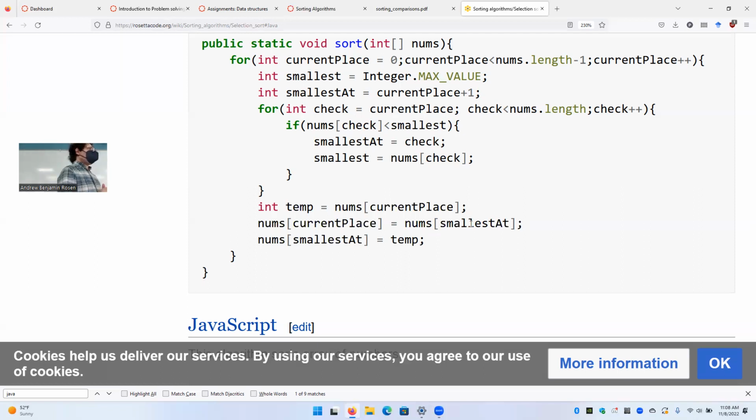This is because in general on computers, comparing two items to see if one is less than or greater than the other is more expensive than moving data around. The reason for this is that it can be more expensive, but also we don't necessarily know what we're comparing. If we're comparing one object to another, and these are very complicated objects with a very complicated compare operation, it could be extremely expensive. Whereas moving two pieces of data around, that's just copying bits from one place to another, which is pretty easy for the computer to do.